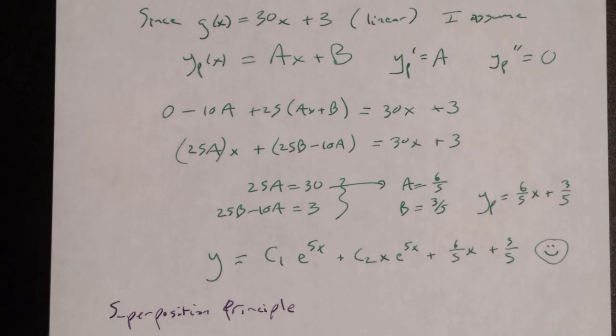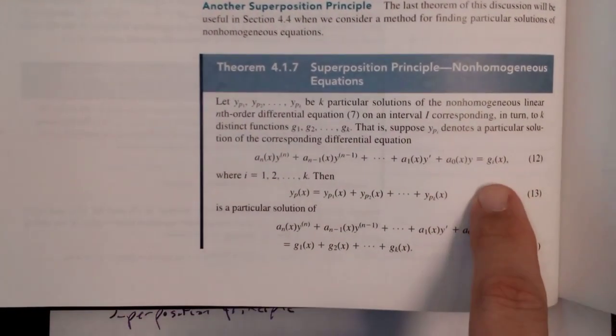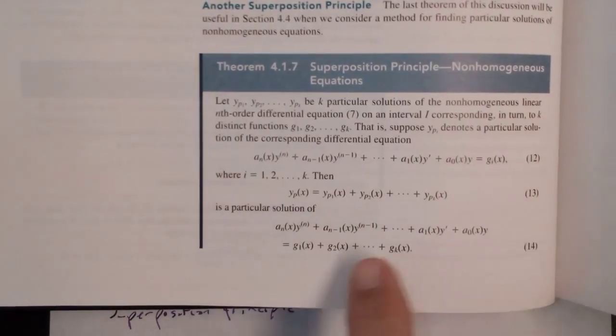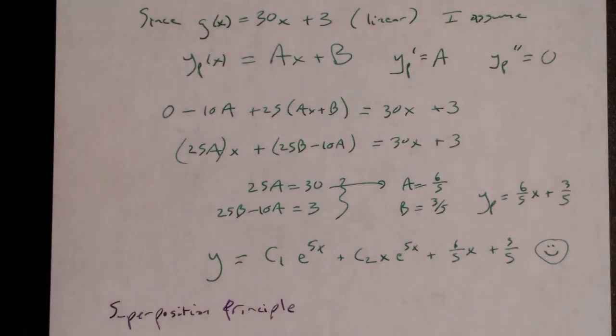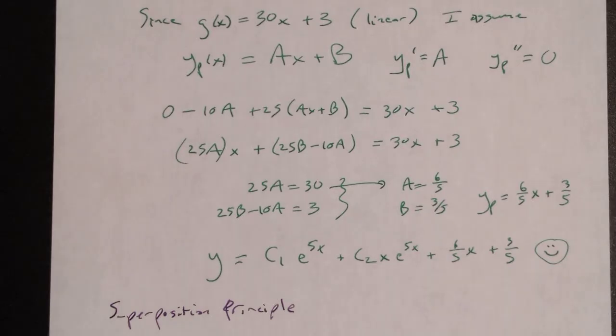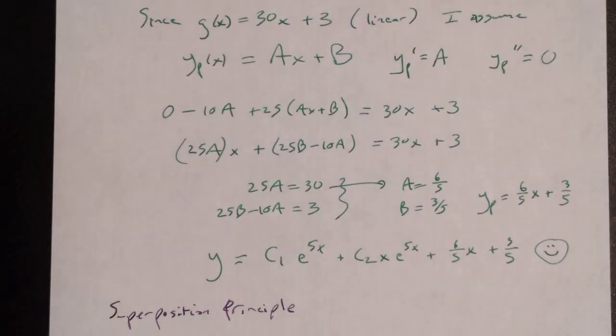The same thing is true for the non-homogeneous parts. It's the bottom of page 128 down here. And it says if I have a bunch of different pieces and I add those, well, then I add all the solutions and I can multiply by constants as well. So where I said here, products and sums, that means this form of yp could end up looking fairly ugly.